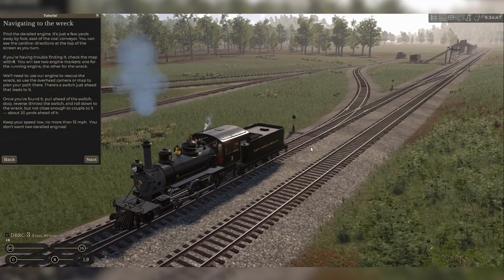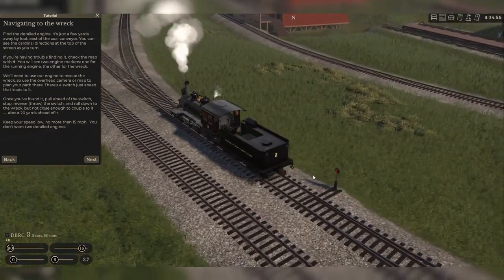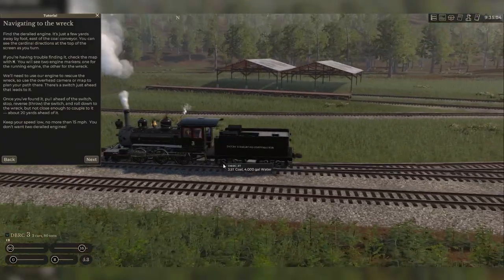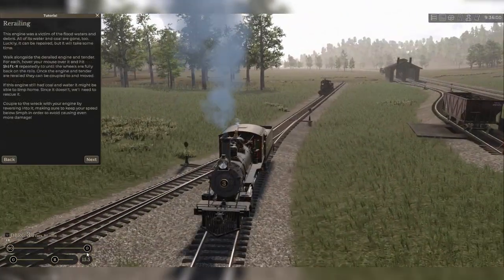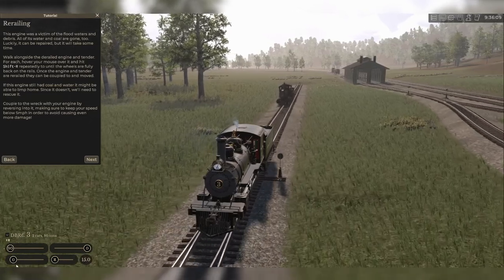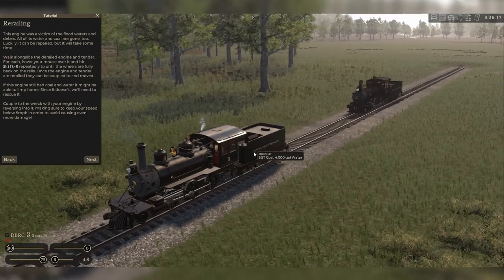Click 9 to focus on the back. Go ahead and leave that switch there. We're gonna come out of there at some point. Go ahead and get that throttle off. And we're rolling in too hot, rolling in too hot.